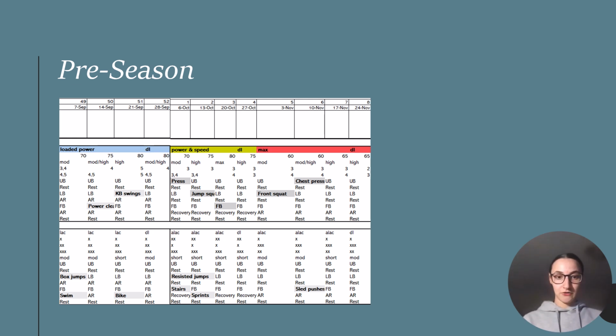You're going to see too that the lactic and alactic systems are both going to play a very big role here, because we are working on that power and that explosive power. Making sure the athletes are making quick movements is going to be huge, because quick movements with the speed and the power are going to be so vital for work during the in-season and during games and championships.